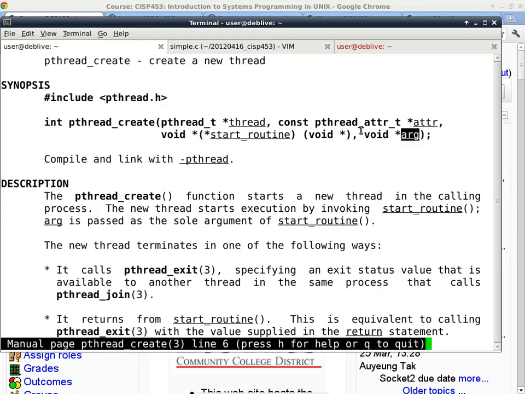Any questions? Yeah. Are threads scheduled just like processes in terms of when they get CPU time? That's a good question. I do not know the answer to that. I know that ps cannot show threads. It can only show processes. So when you have multiple threads within a process, I don't know how that is controlled, how the scheduling is done within that context.